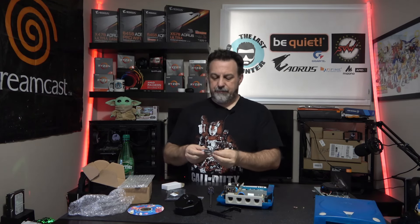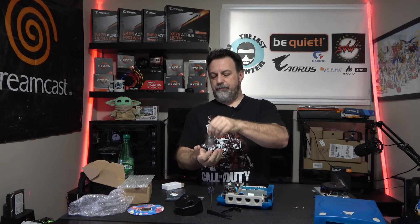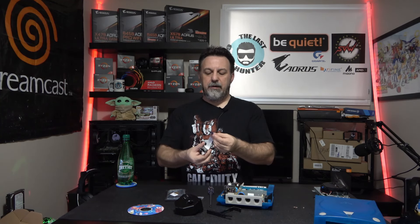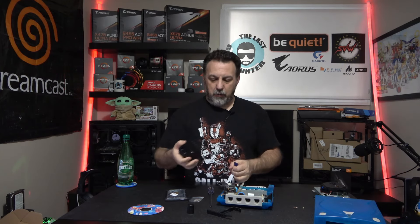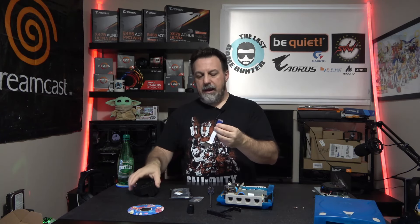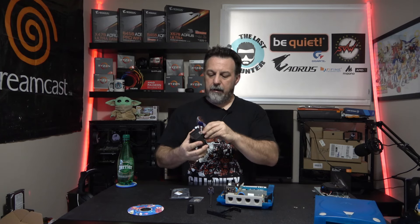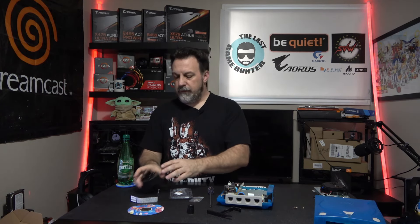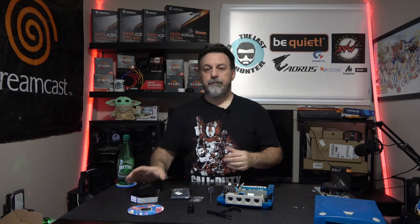This should have an SD extension cable — and there it is. The SD extension cable is needed because we're going to modify the placement. An SD card is going to plug into the GD-ROM board and bolt up in here. You'll have your slot right here for kind of like a cartridge, and then you have an extra one here for putting an extra memory card. So you can have so many games on one SD card and put a bunch of games on another — and they're right there.